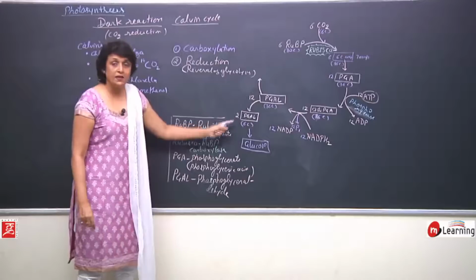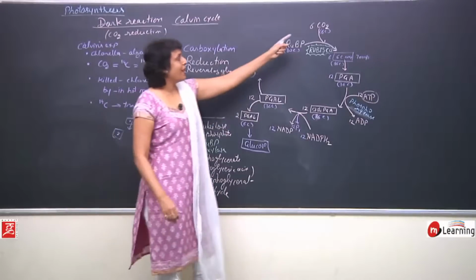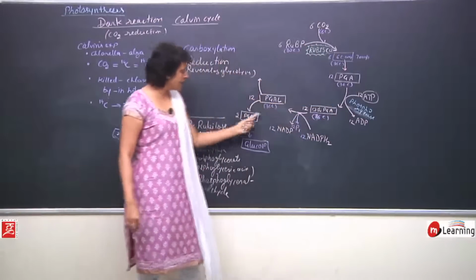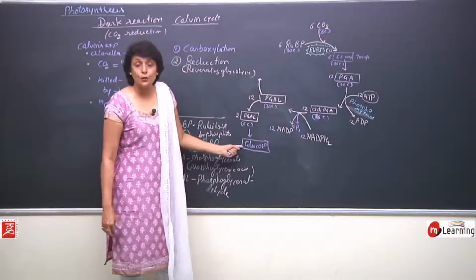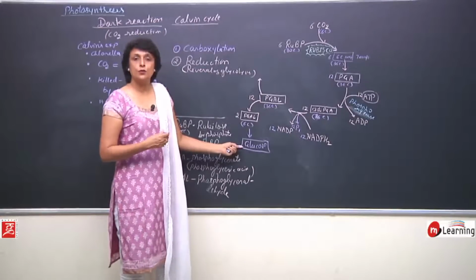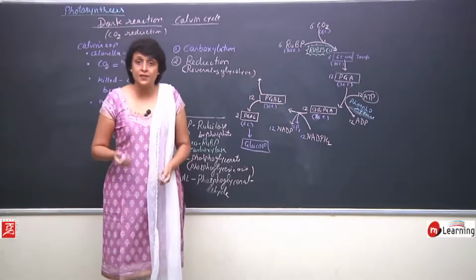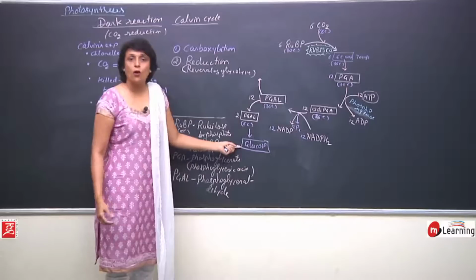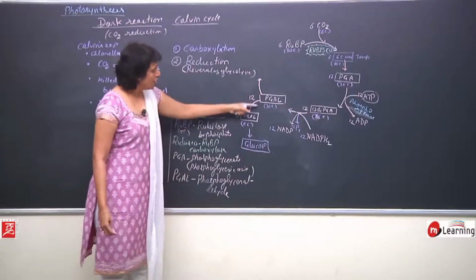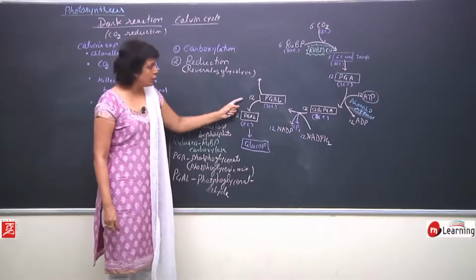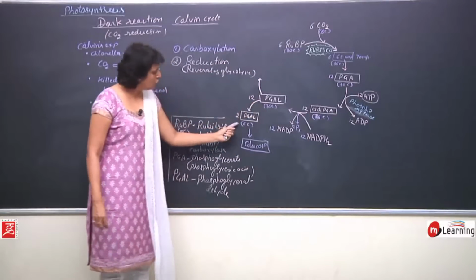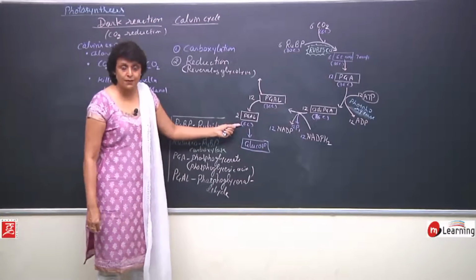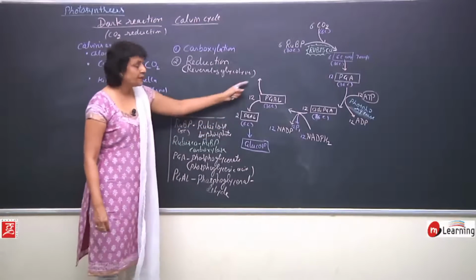So what is being done so far? The carbon which was taken in the form of carbon dioxide has been converted into a carbohydrate, and that is why photosynthesis is also known as carbon fixation. We are fixing that carbon dioxide into an organic compound. So out of 12 molecules of PGAL, 2 have separated out of the cycle. That means 6 carbons. How many still remain? 30.